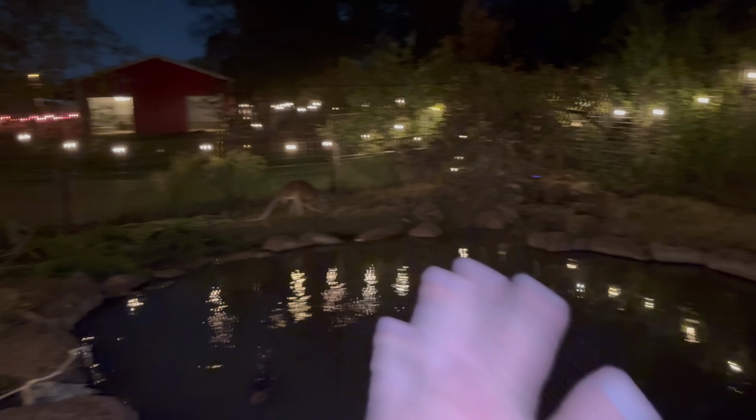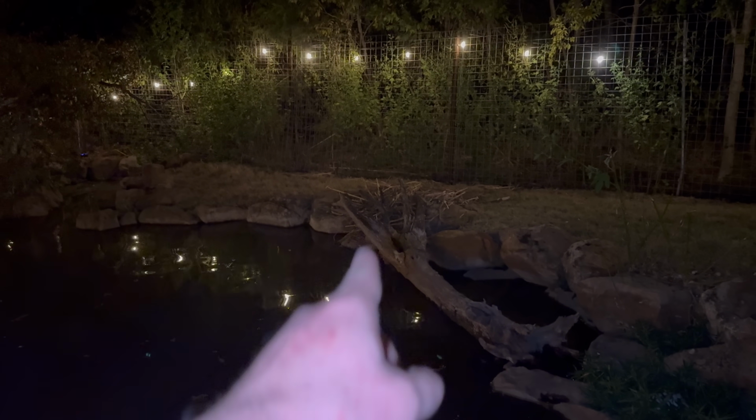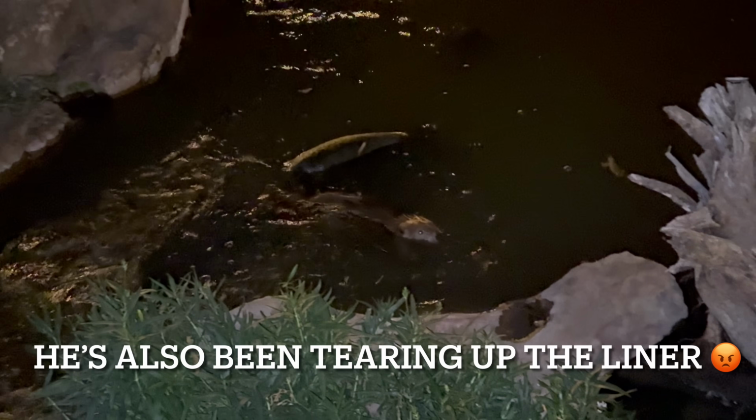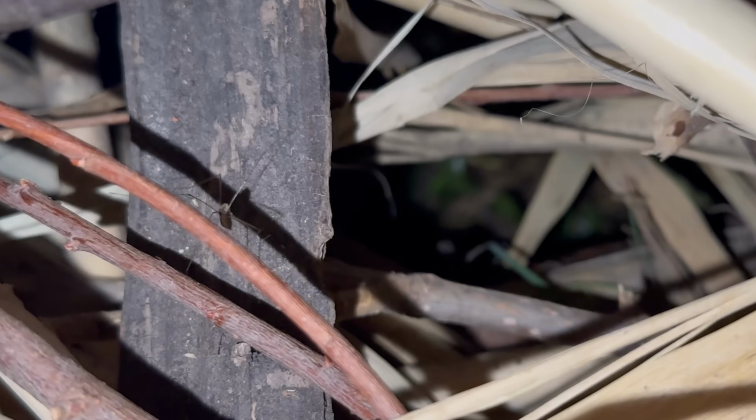And obviously, I'm going to leave this area open for all the kangaroos and the ducks and the cappies because Bevo built his little lodge, and during the entirety of the day, he stays in there. And I'll go across here so I can show you guys. Ooh, uh-oh, excuse me. But look at this beautiful little Bevo boy playing with that little bubble. This is his little lodge, you guys. He made a little chamber and a little room in here. You can actually even see in there. If you look closely, he's got a little room in there where he stores all of his things. Now that he has a lot more construction material, he'll be bringing that stuff over here to build.